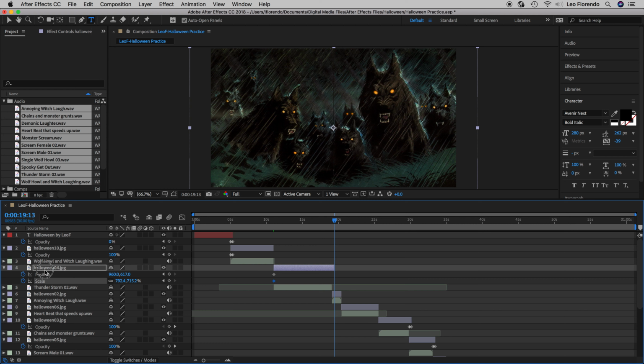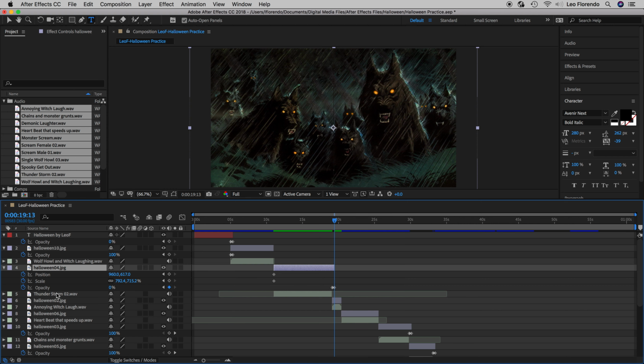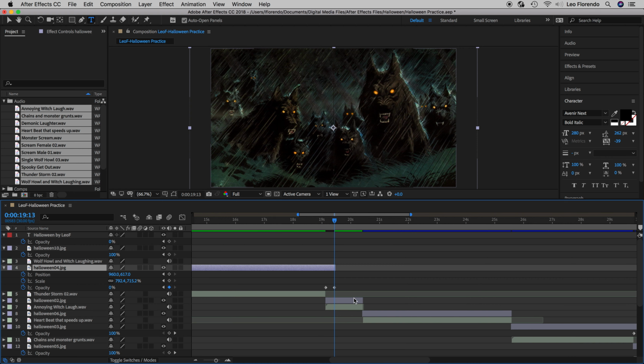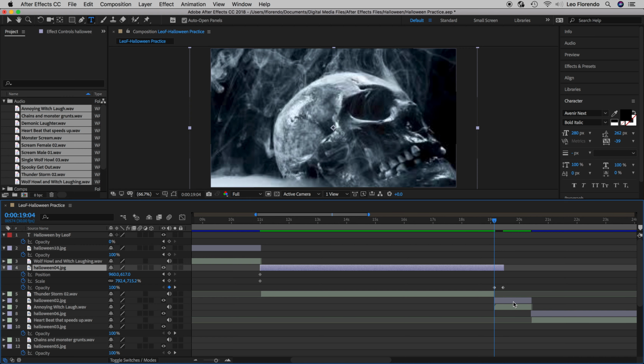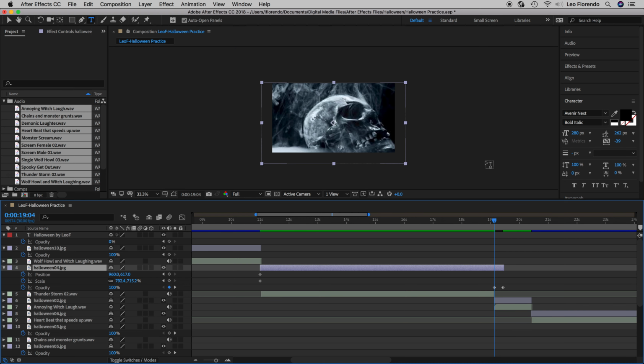So what happens is I'm going to select that layer and go Shift T, because now I want to see the opacity. So I'm going to zoom in a bit. So Command or just equal symbol. So I want to actually be able to see this. So I'm going to jump to this keyframe. To jump to that keyframe is J, to jump backwards to the left. So there it is. There's that skull. I'm gonna shrink my screen a little bit, so that's a comma. So there's my composition. So right now, the end of it looks exactly the same as the beginning.